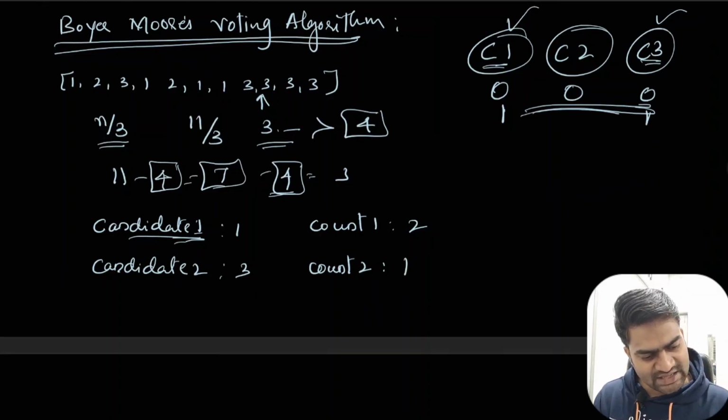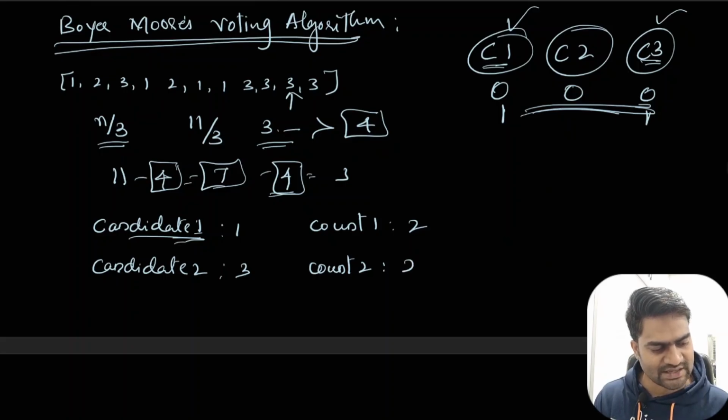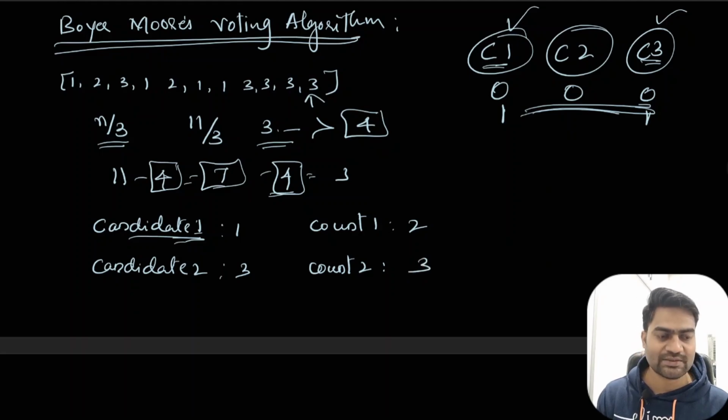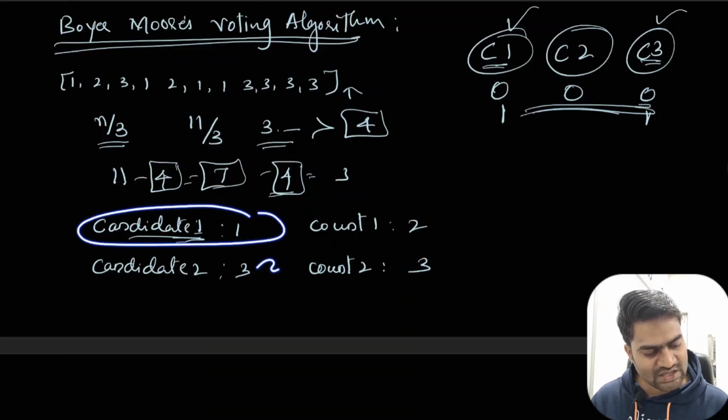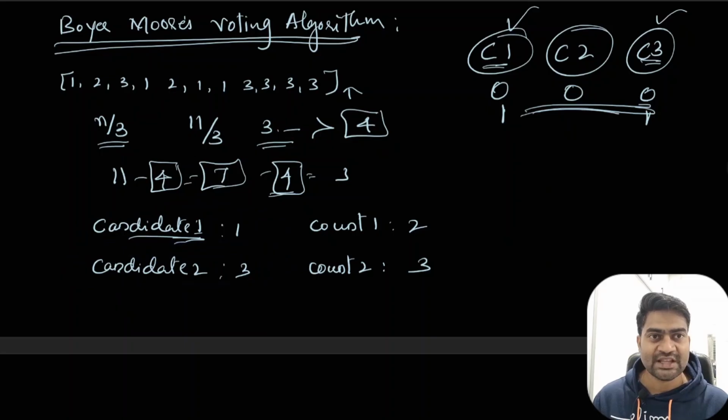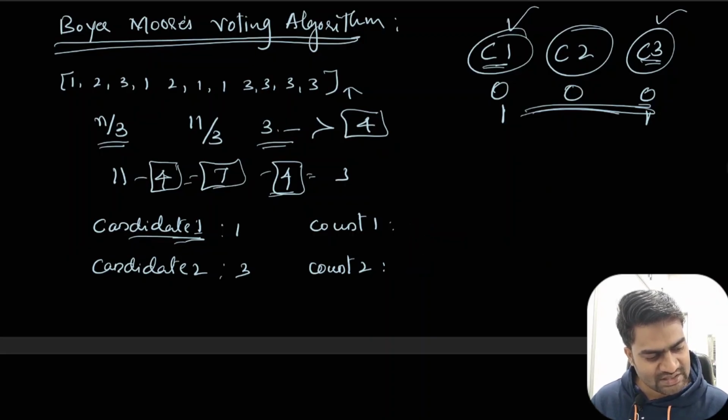Okay. So next I will move to next number, which is 3. So it is candidate 2, I will increase the count. I'll go to next number. Again, I will increase the count. So now after processing the last element, I'll move out of the array. Now if you see, these are our probable candidates. Candidate 1 will be 1 and candidate 2 will be 3. So after this, we should make sure they really appear more than n by 3 times. Now I will simply reset these counts to 0, 0.